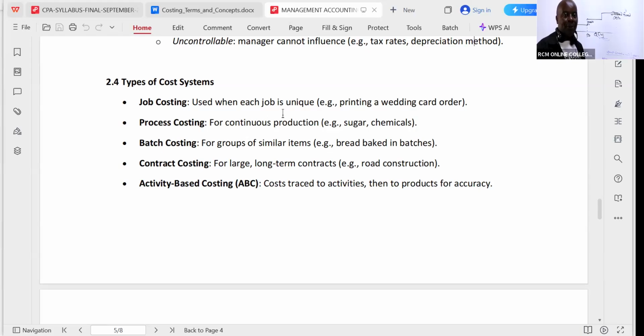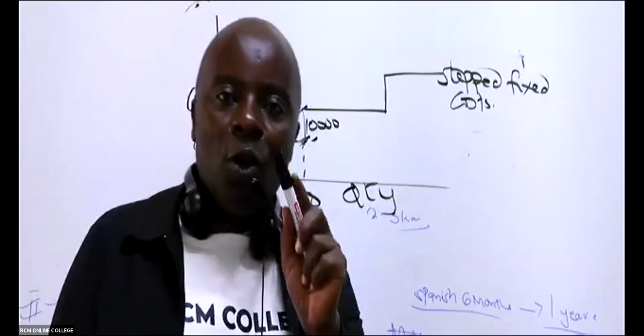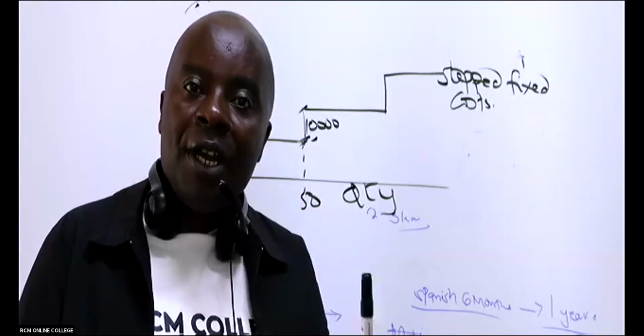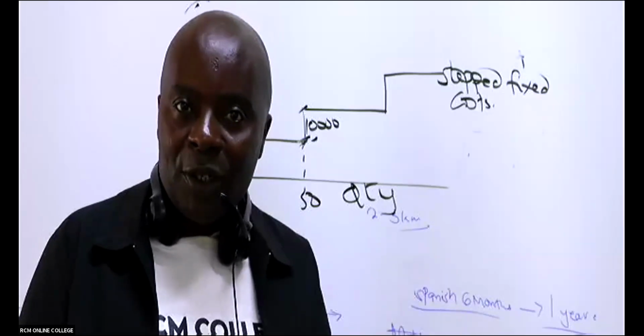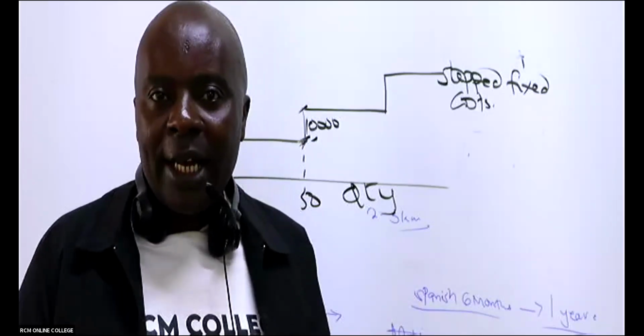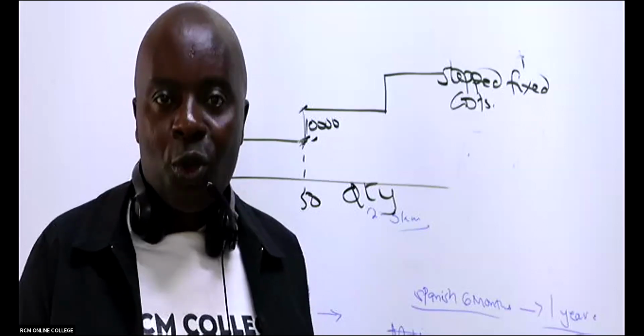You know, there are those companies that produce standard goods and services. They're standardized. Like if you go to Sarova Stanley Hotel today, a cup of tea taken by Mr. A will cost exactly the same as a cup of tea drunk by Mr. B. So you see, their tea preparation is really standardized. Then those are not jobs. But when you go to a garage, you see how the mechanic will be repairing your vehicle will be very different from him repairing another person's vehicle. Another one will come with dents all over. Another one will come, in this case, like almost a write-off. So those are unique jobs.